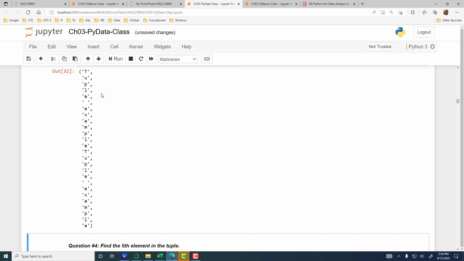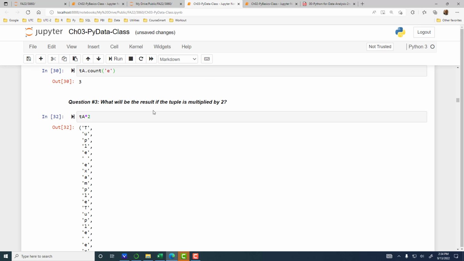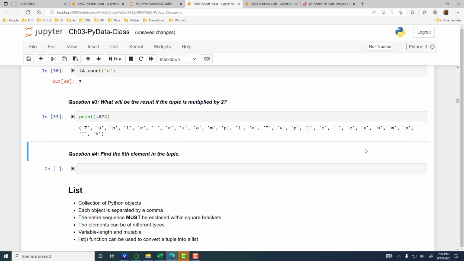So you'll have tuple example, like that. If you do print, then it's going to print it horizontally instead of vertically.